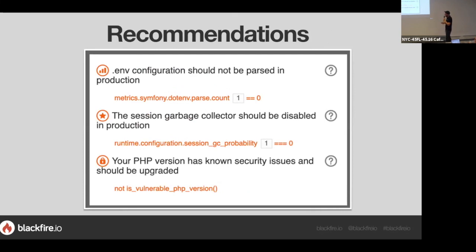With metrics as well, we can have recommendations. And this is some kind of stuff that we do as well, is that we help you understand what's going on. Meaning that if you have a PHP version that has known security issues and that should be upgraded, we'll tell you that. We tell you as well some best practices for Symfony or for other frameworks like Magento or Laravel.